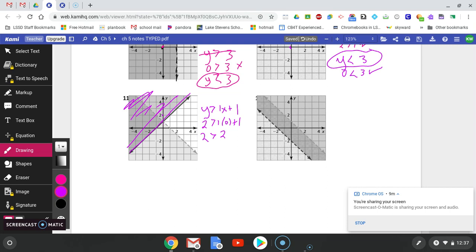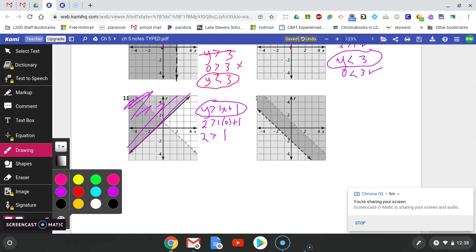You guys are sitting here listening to me ramble on, and you're sitting there going, I know what the problem is. My problem here is that's not 2. 1 times 0 is 0. 0 plus 1 is 1. There we go. Okay. So we all make mistakes. Again, I'm able to figure it out, and that's the important part. If you're not ever able to figure out what you did wrong, that's okay. Just ask a question and I can help you with it. So I picked the right sign. So that is my first graph, my first equation.